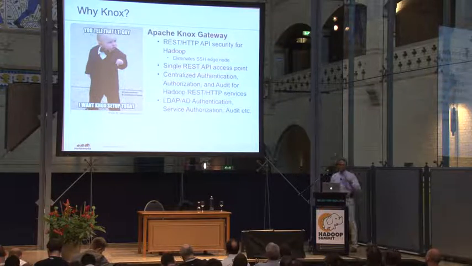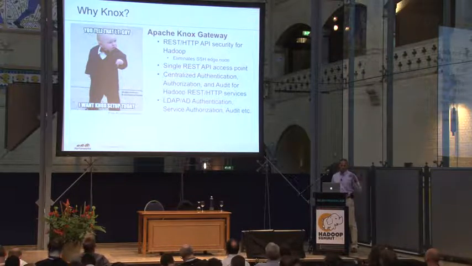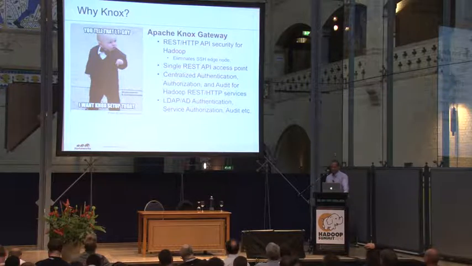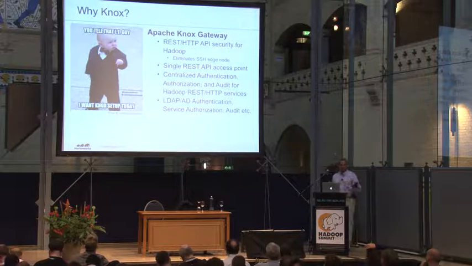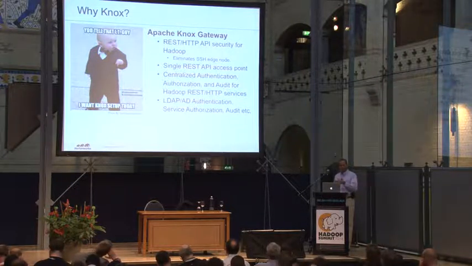So what is Apache Knox Gateway? It's the gateway for REST API access into Hadoop. It doesn't help if you're just using RPC. It's there for REST API and HTTP security. Today the model is, if you want to give access to your Hadoop cluster, you have to have an edge node where people can SSH in, and from that edge node they access the Hadoop CLIs. That's because you want to avoid end users having to install Kerberos. If you want a secure cluster, but you don't want a Kerberos client installed on every end user's machine, the way forward is, first, to get people to access Hadoop through REST.